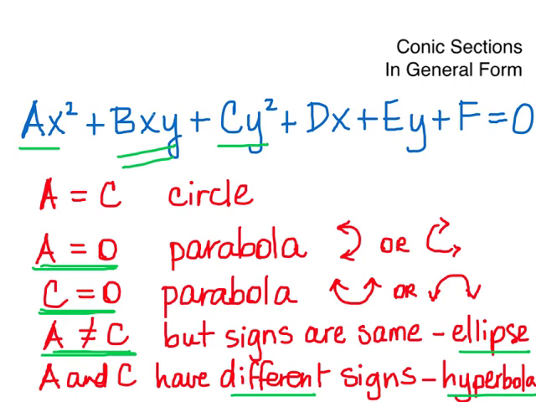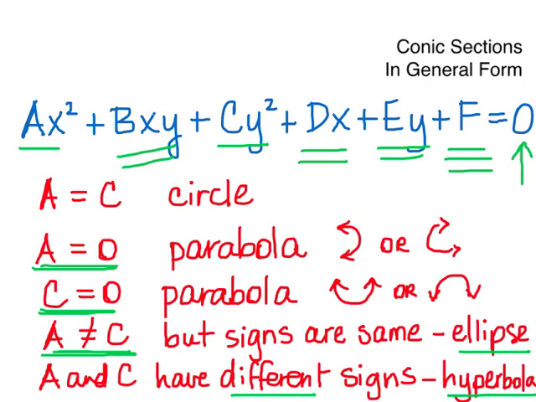And then a lot of times we will have the x term and the y term, the d and e coefficients, but sometimes those will be missing, and if they exist, then you're going to complete the square with them, but if they don't exist, it'll make it even easier. And then f is always your constant, and usually when you're doing the conic sections, you'll move the constant to the other side of the equal sign, and you'll always have a 0 here when it's in general form, but eventually we're going to move that f over to that side and there'll be a number there.